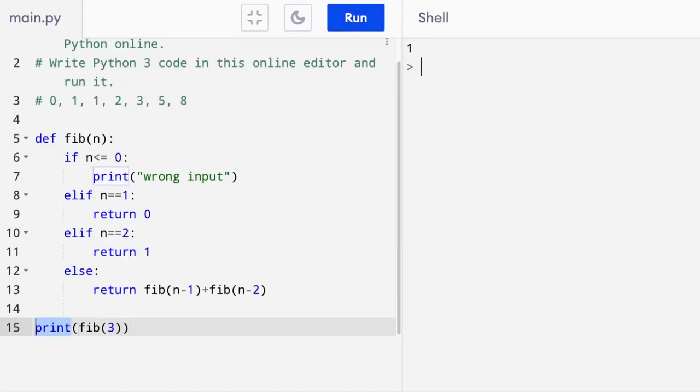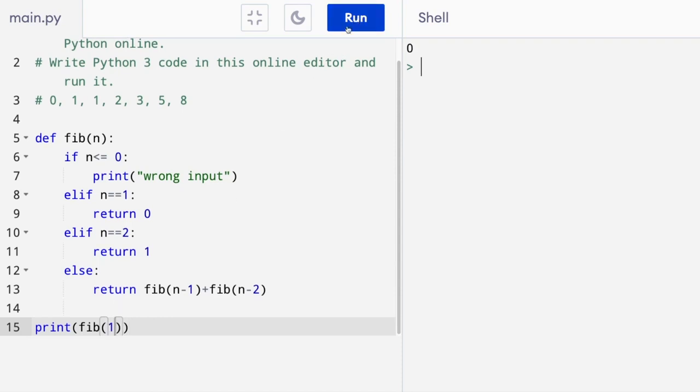So when we run this, we can see that we get 1 as our output. And if we look back up here to our examples and we look at what the output should be for fib of 3, we count 1, 2, 3, and it is indeed 1. If we were to use 6 instead, we count 1, 2, 3, 4, 5, 6. So we're expecting 5. So if we run this, we can see 5. If we put in 7 here, we're expecting 8. We see 8.